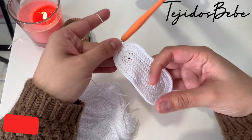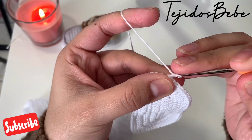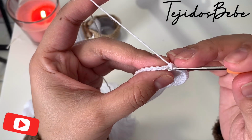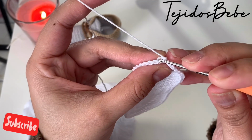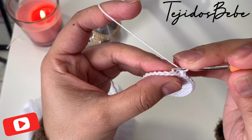Finish with the slip stitch. It has to look something like this. So chain 1, and remember that counts as your first single crochet. Working in the back loop only, like this. This is the front loop and this is the back loop. Working in the back loop, make a single crochet. We have 2, counting the chain.